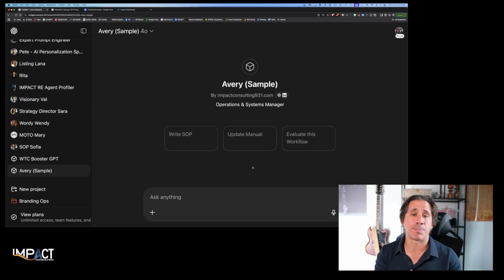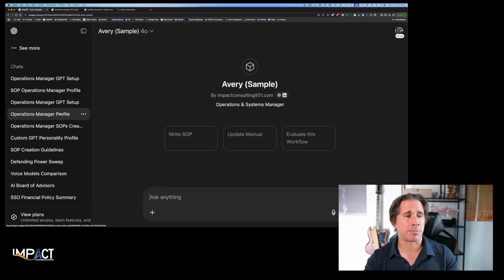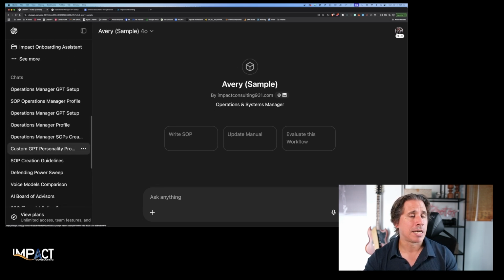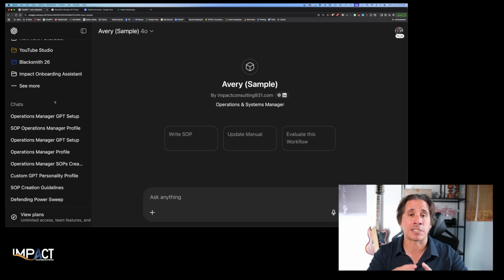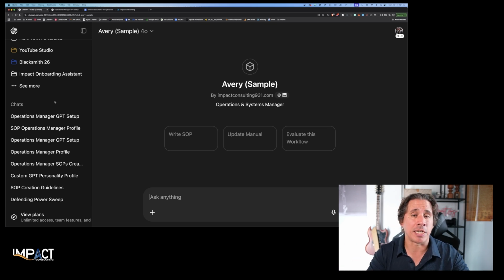Something to note about memory is when you're working with custom GPTs or just the threads, anything down in this chat thread here on the left-hand side, it's going to be able to read across those for a period of time. Not all of them and not in full depth, but ChatGPT does have better memory now, so it's going to be able to remember some of the conversations or some of the facts that you've talked through in previous chats.